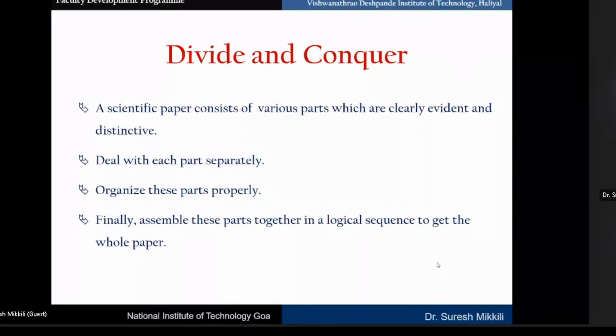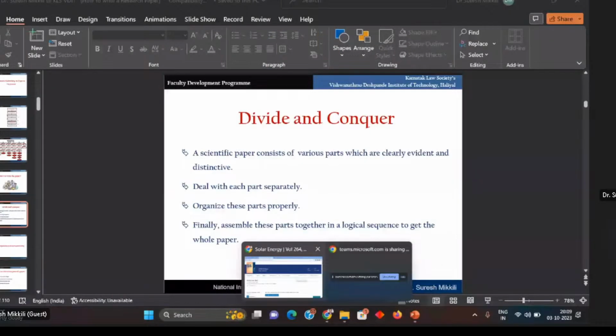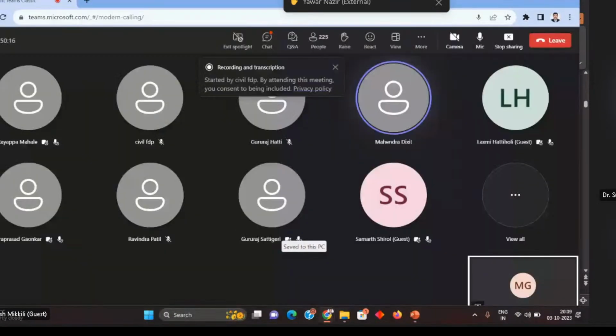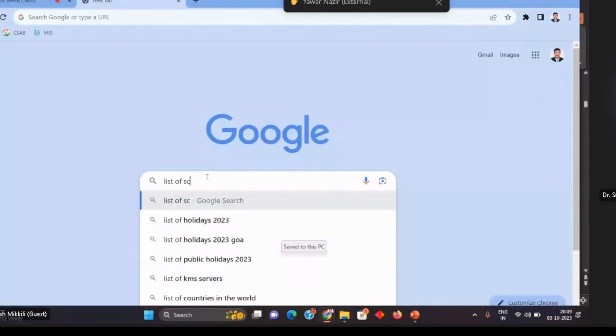I have one question from Miss Mala K, who happens to be a participant of this FDP. Her question is, how do you get the journal list which is under SCI journal, and how to authenticate the SCI journal? Already in your previous session I will give you. This one I will give you, sir. List of SCI journal. SCI journal, sir. Which department she is?